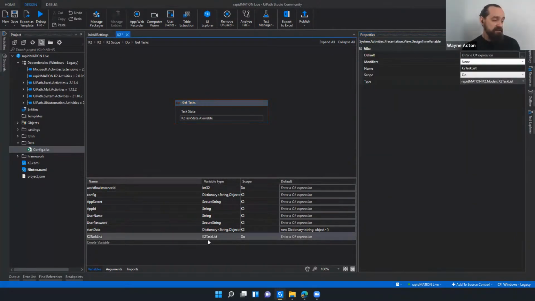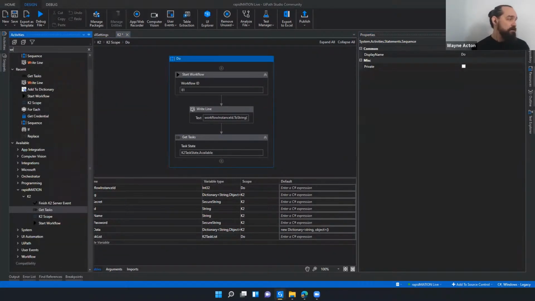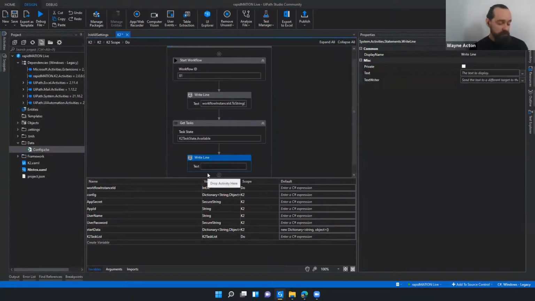So that's basically this kind of object over here. If we jump back over here and do a write line on here, K2 task list looks as follows. It has two properties that we really care about. First is the item count, which is how many workflow instances were returned.